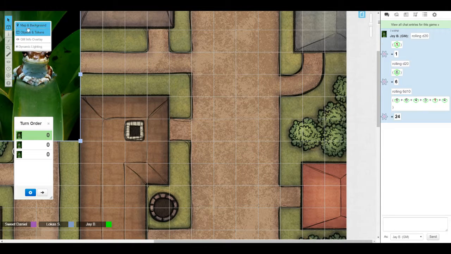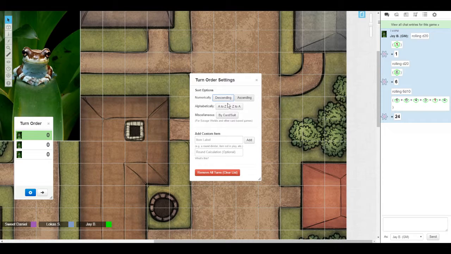Yeah. So then that little blue bar at the end, so after you have it set up, you have your options. So obviously when everybody kind of jams out their initiative at first, it's just going to be in the order of whoever rolled dice first. So this is essentially your, I'm going to sort everything. Most of the time, it's just hitting that descending button, and that gives you your highest number first, right down. And if you see that little arrow right next to the blue options icon, that's what's going to shift your initiative forward.